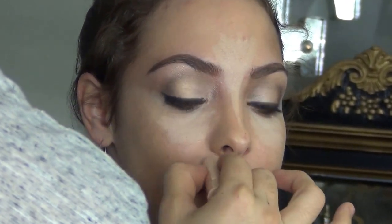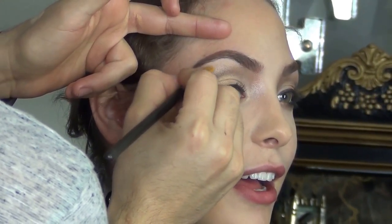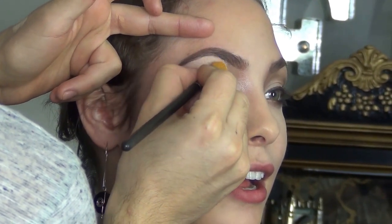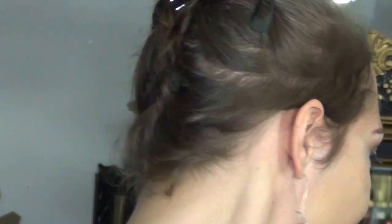The next step is using a cream highlighter. I love creams as I mentioned before. This cream highlighter will accentuate her features and make them stand out. I'm applying it with a pencil and then blending the edges, making sure everything is correctly blended into the concealer and foundation. I also apply the same highlighter right below her eyebrow, right where the tip of the brow is, to highlight that area — it gives a matte effect and looks very natural.